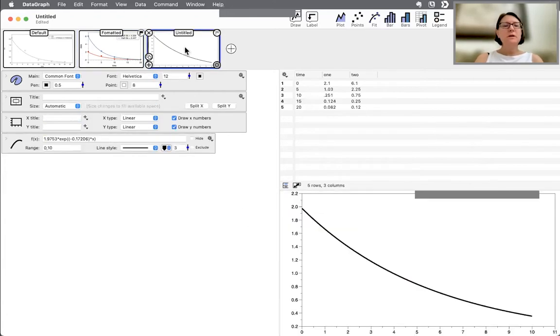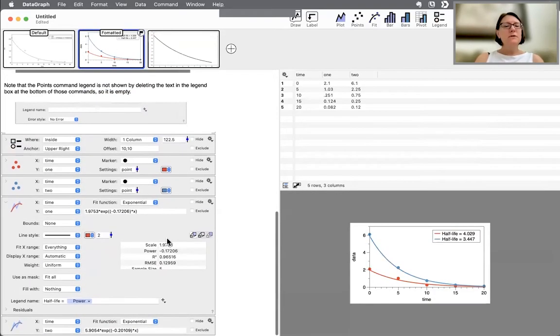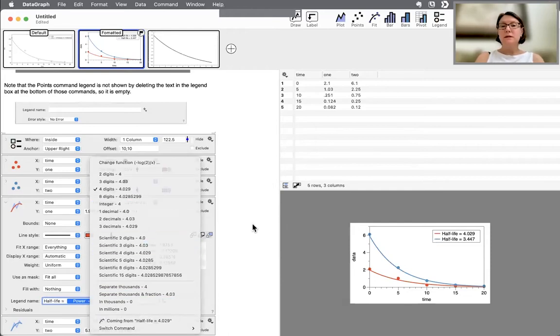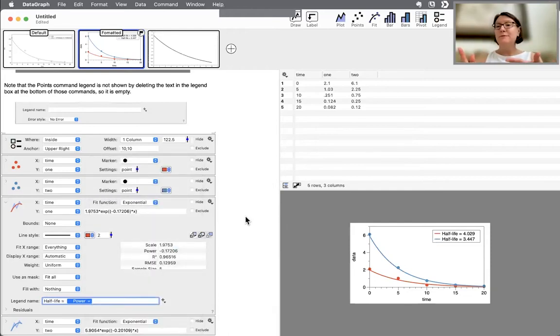And I guess just to be clear, if I go back to this function here, what you used to have was a little slider here that you could change the number of digits. So that's what you don't see anymore. You don't have that slider changing the digits. It's just showing you that number of digits. And if you want to report this as a label and change the digits, then we would use the tokens to do that. So I could, within the legend here, for example, show that equation, pick those coefficients, and then change the number of digits that are shown by using that built-in menu in the token itself.